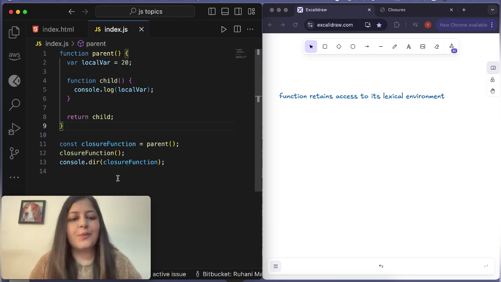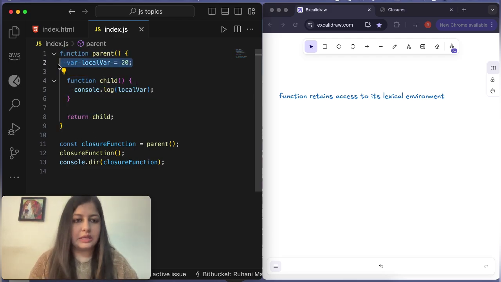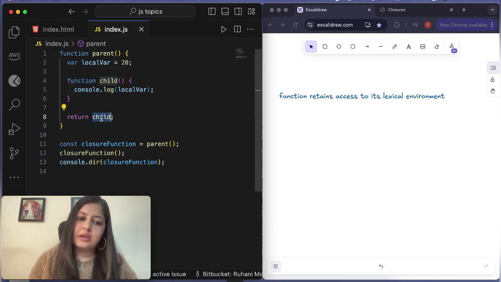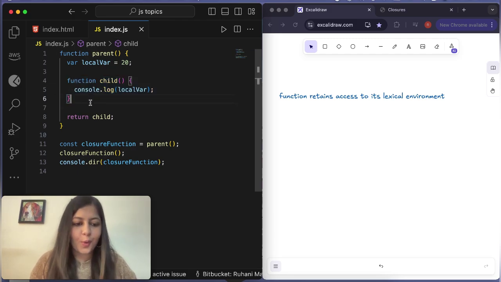Let's see what's happening in this code. I have a function parent and I have defined a variable inside it, and I have a function child, and we are returning child. Returning child means we are returning a function. I hope you know that in JavaScript we can return a function, right? So when we call parent, we are returning a function.